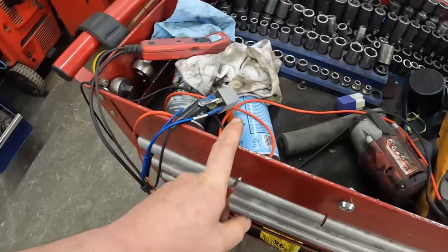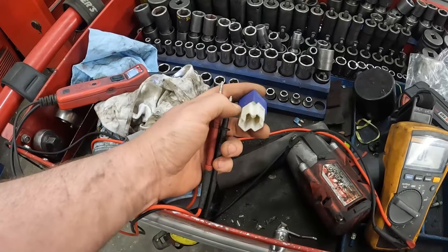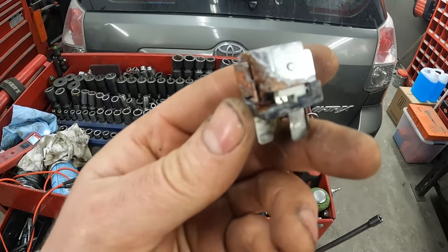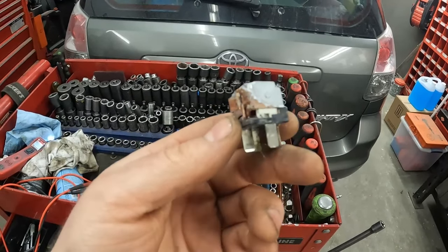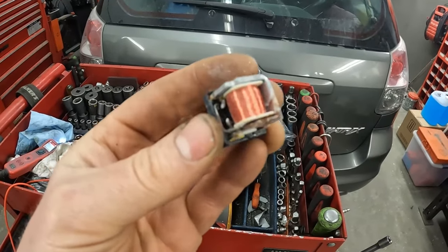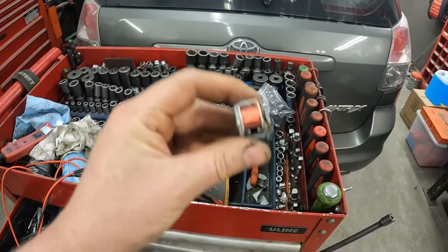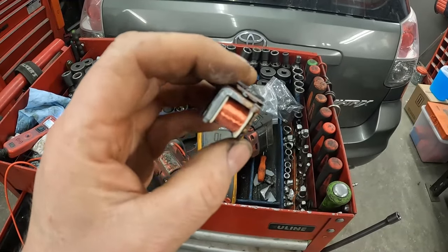So I ordered up the proper relay. Of course, these things are expensive. They're like $100 for the proper one. What do you do? But you know what? It's cheaper than a starter. Well, is there any suspicion as to why this relay isn't working? Gross. Note to self: next time I grab a relay from my relay pile, make sure it works before throwing it in an awkward spot. Now, in my defense, 99.9 times out of 100 when you're changing a relay, it's just literally right there, easy peasy, and you know pretty quick whether or not it works.